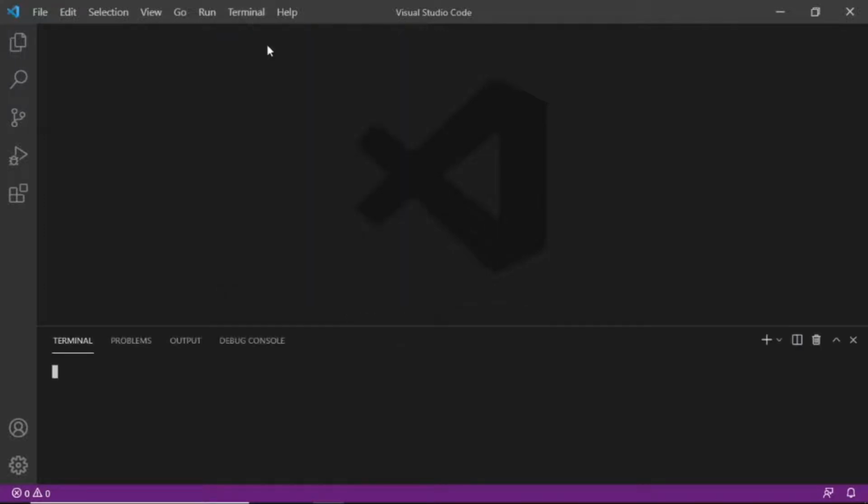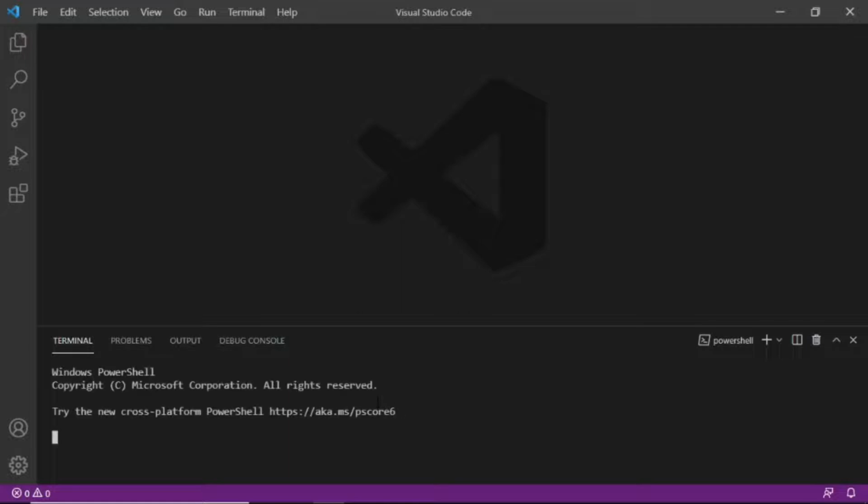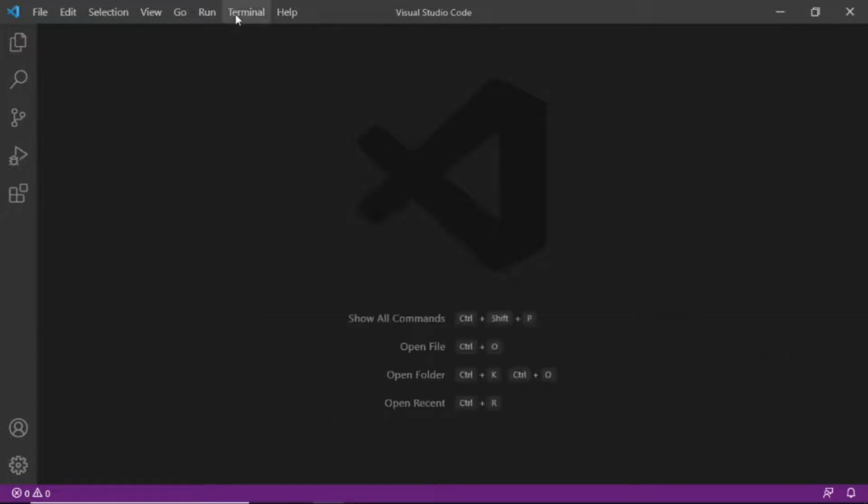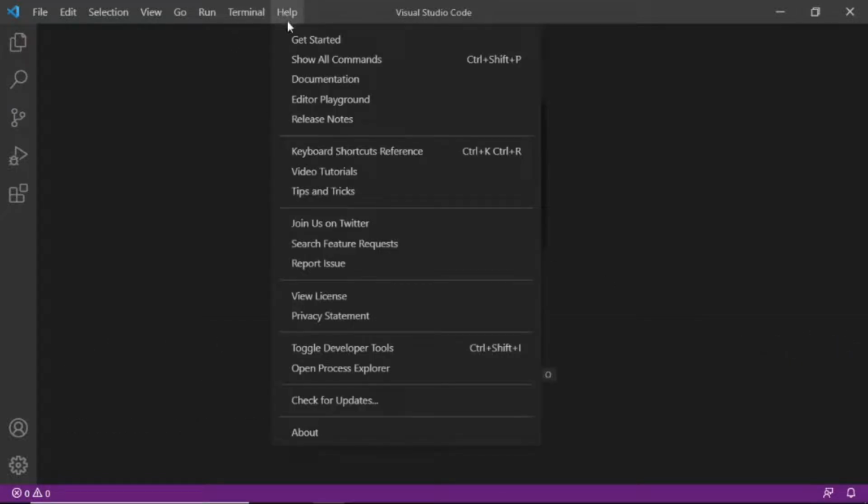And we have the Terminal. This is going to give you an environment as if you're working in a Linux terminal. In Windows, we have what we call the command prompt. It's similar to that. This is going to be very useful if you're going to be using Git and if you're going to be collaborating with a team already. So this is going to be very, very useful. And we also have the Help tab. You can get started here and check out some of the video tutorials, tips and tricks if you have some time.